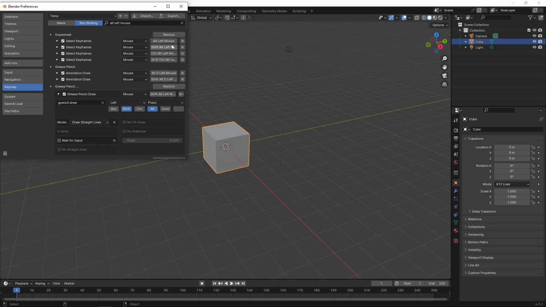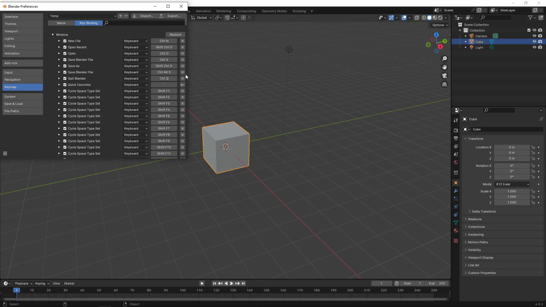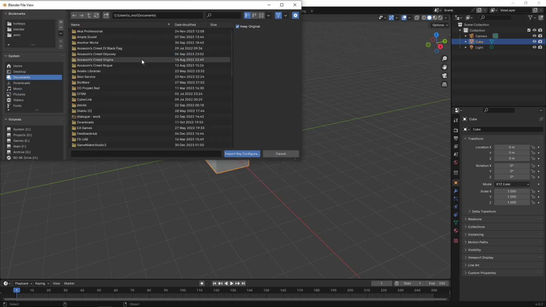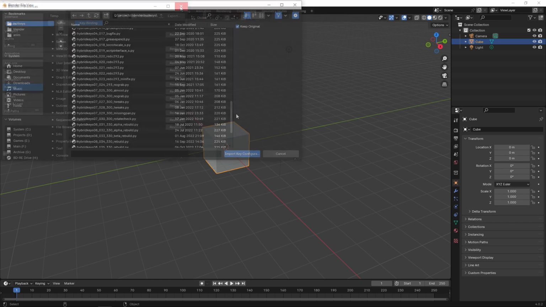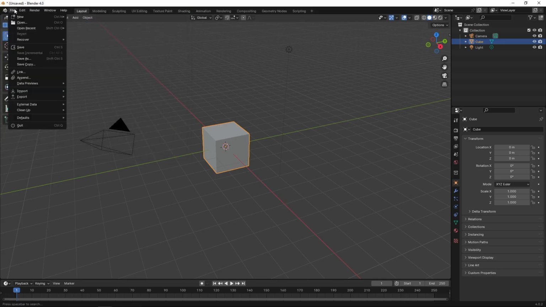Also, if you ever break anything, remember that you can always just click restore on a whole category or on individual hotkeys, or you can import an existing backup that you made earlier. If you really manage to break Blender somehow, you can always go to File, Defaults, and Load Factory Settings.